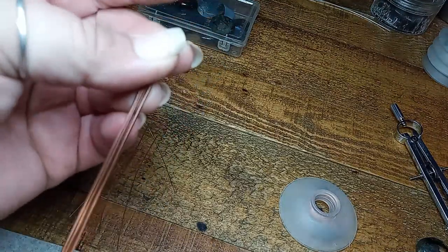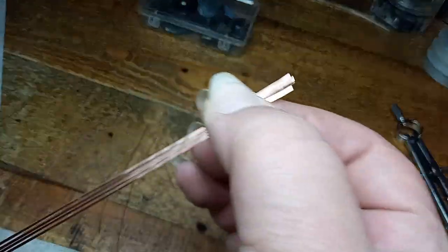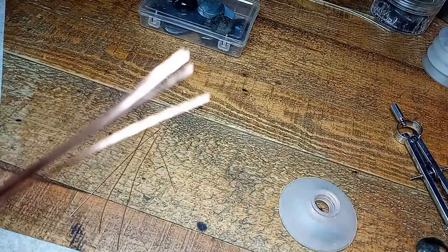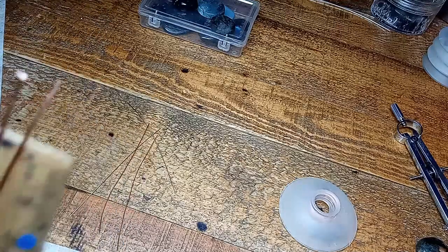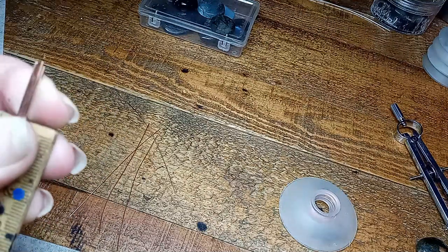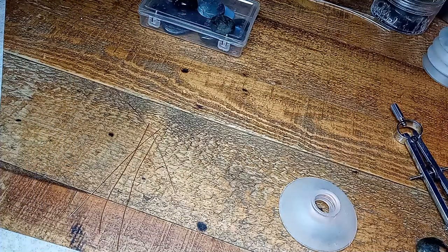And then now I'm gonna get my square copper wires. So these are, I guess, about 6 inches, 7 inches of wire. I'd rather have too much than not enough. I'm just gonna get my old trusty ruler here and measure out the center of this piece. I guess it's just a little bit over 6 inches because I use a 6-inch ruler myself.